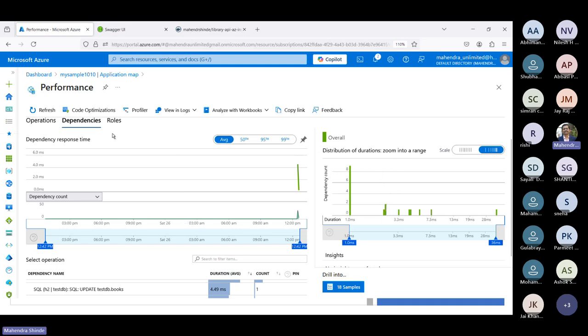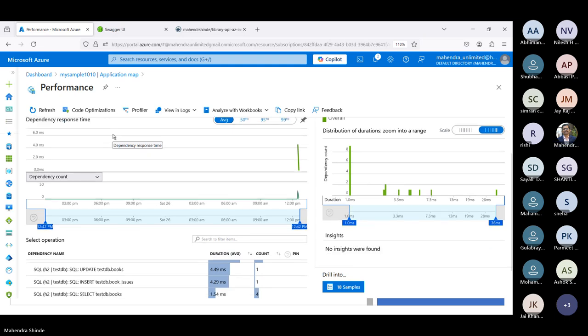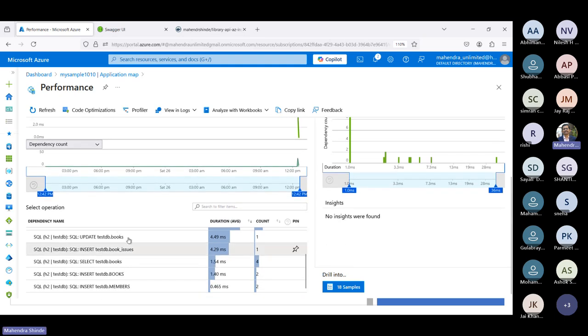Yes, this is called real-time monitoring. Okay. This is the real-time monitoring with something called Application Insight. And please remember, AI is not integrated by me. I am simply using a product called Azure Application Insight. Azure Application Insight is using AI to identify all those issues and do all this analysis.